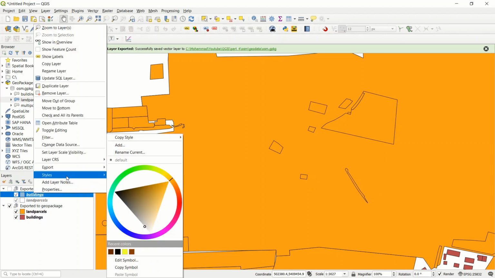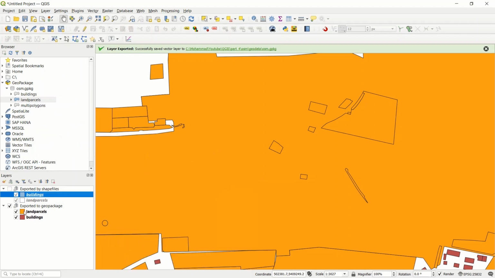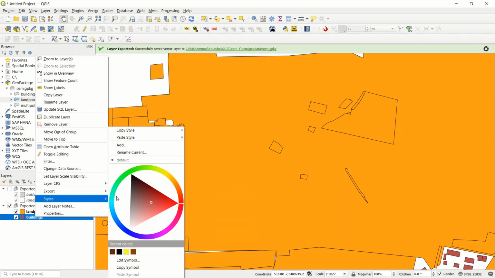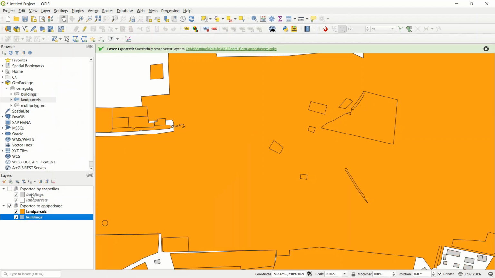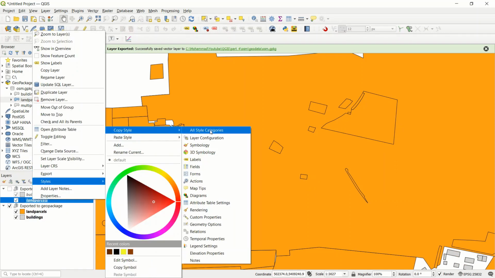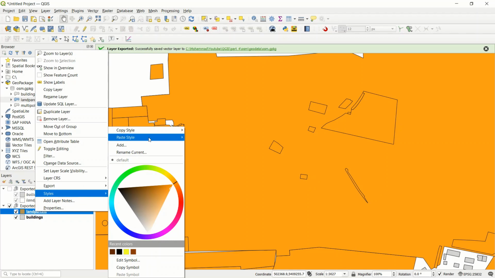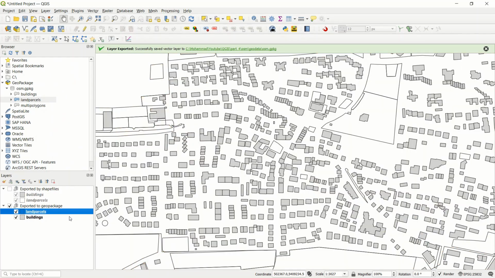You can right click on it, Style, Copy, and I want to copy just the symbology, or you can copy the whole style category. When we have a tutorial about the fields, forms, you can see it's very easy. You can copy and paste it, and you will have everything. Symbology, then I go to the building, Style, and Paste. Good. Same thing for the land parcel, at Style, I will go to all the styling categories. Because the field names are the same, when you copy everything, everything will be automatically set.